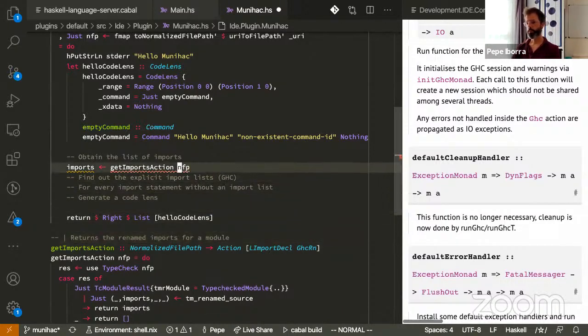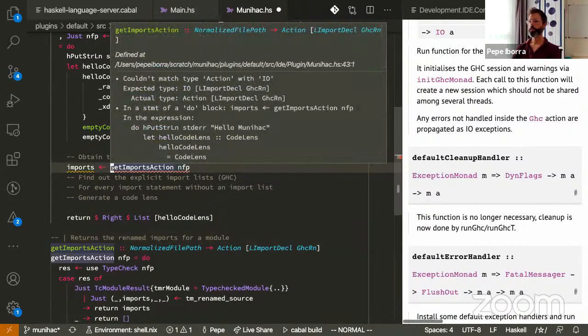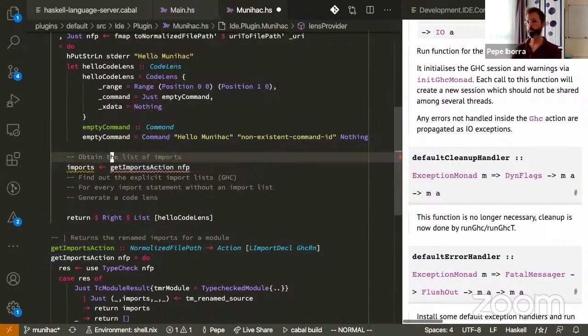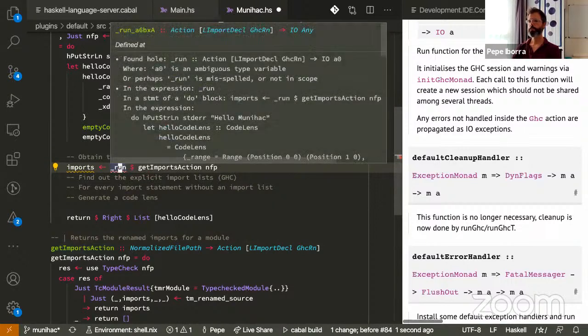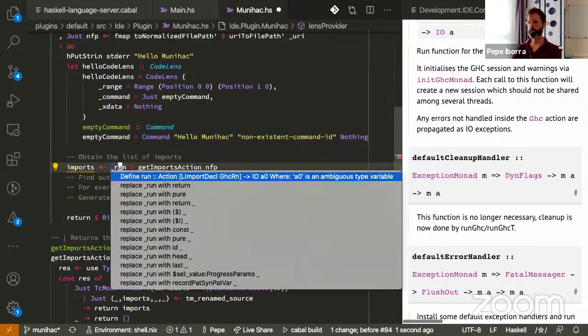Now we need to change the way that we're calling it here, because get imports action returns a computation in the Action monad, but we are actually in the IO monad here, so we have to run it somehow. So how do you do that? If you've read the tutorial, you will know the solution. There's an action runner provided by GHCIDE.